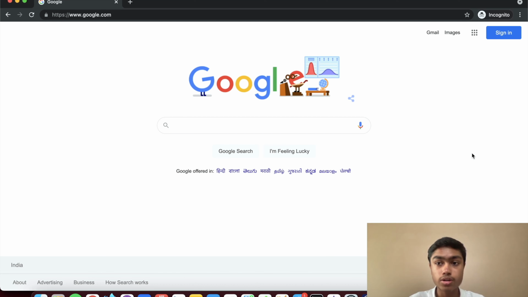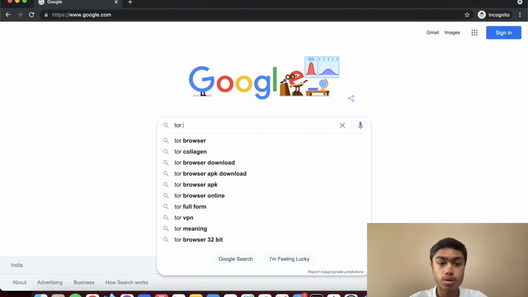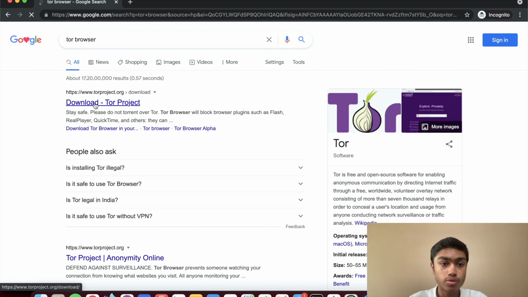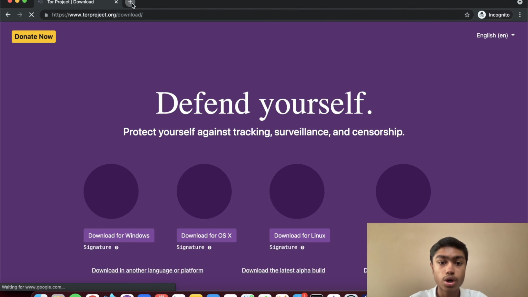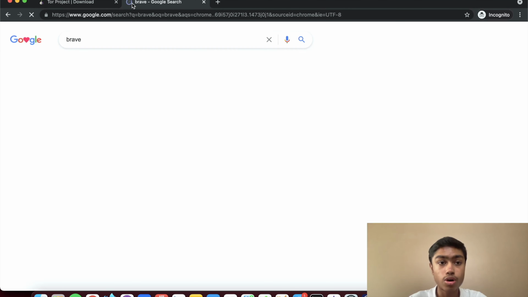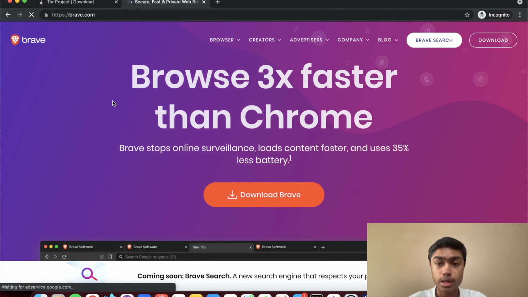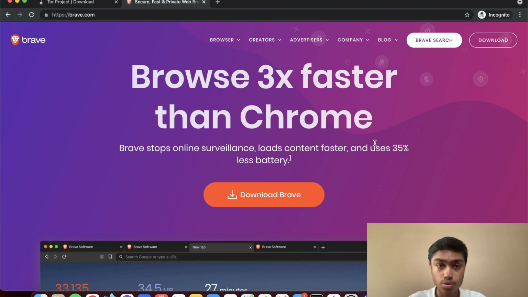Now, as you see, Incognito does nothing to protect you, because whether it's Google or any other website, the IP address is still available. So if you want to truly remain anonymous, there are a few things you can do. One option is use a browser called Tor. Now, either you can download the actual Tor browser, you can just search for Tor browser, and then you can head over to their website and download the actual Tor browser, or you can download a browser like Brave, which already has built-in features which prevent websites from placing ads or trackers. And apart from that, it has its own Tor browser built in. You can use one of these.